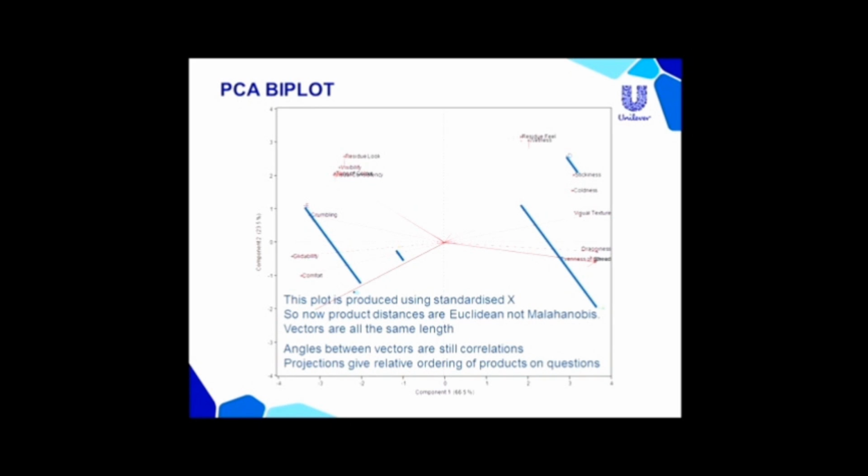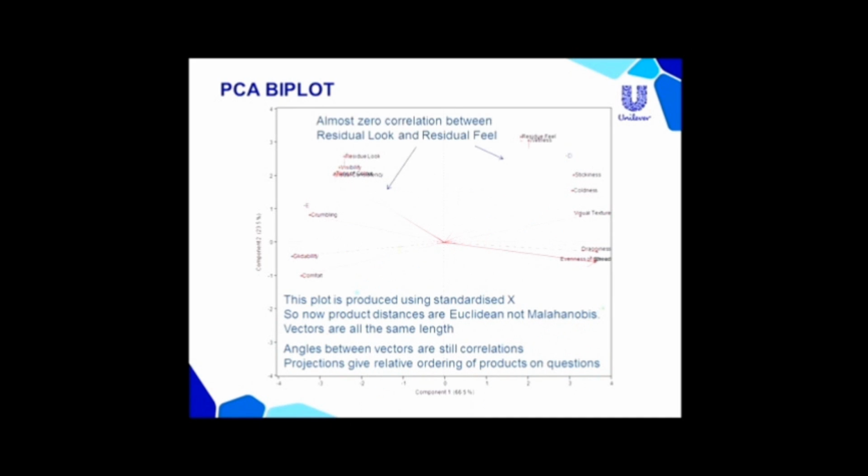C, E, and B are below average compared to the whole set. It's always compared to the set, so you've got to be a bit careful how you choose your set of products in these tests. Equally, we could take another one, like residual look, and do the same thing, project down onto those. Now this time, we've got E as the highest residual look score on average. Then C and B are quite similar, and then below average, you've got D and A.